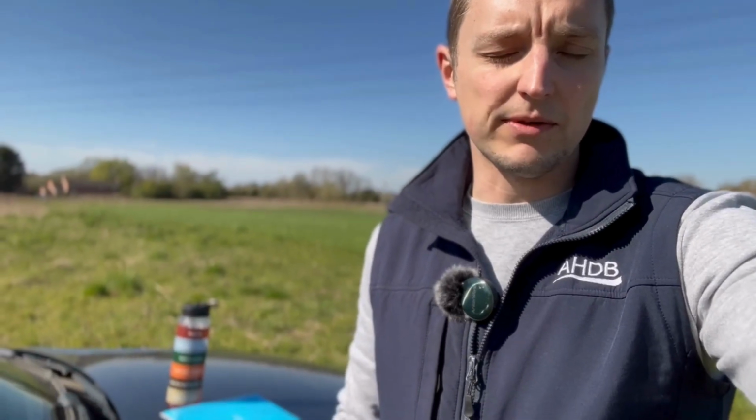So now that all of our field sampling is complete for today, it's time to get those samples to the labs and patiently await the results, where we can analyse them with the rest of the results that we've taken from this particular site, but also see how we compare against the other regions that have also been holding some cover crop trials for us this season.